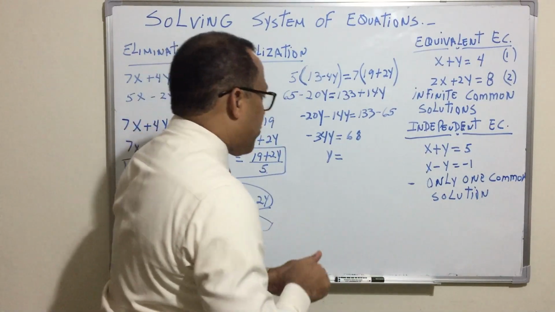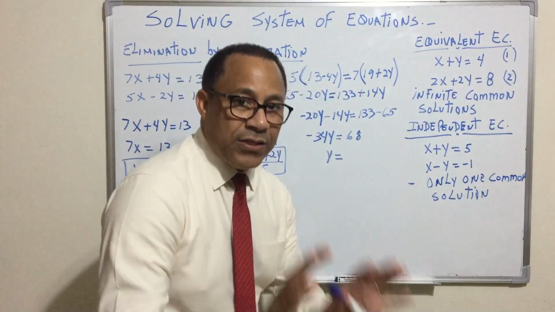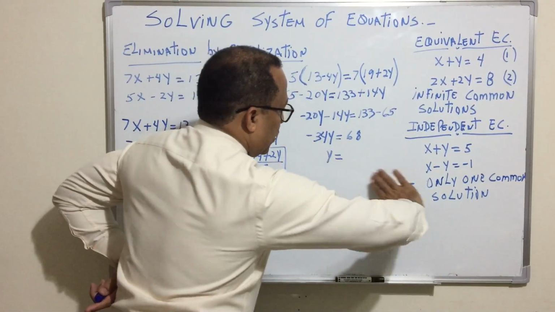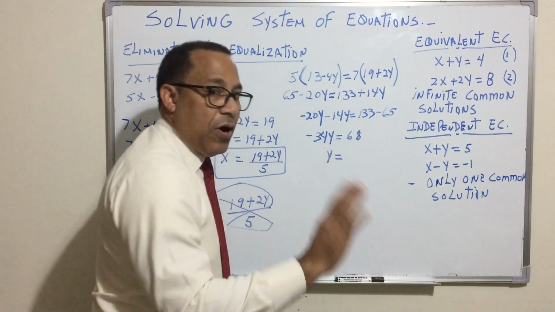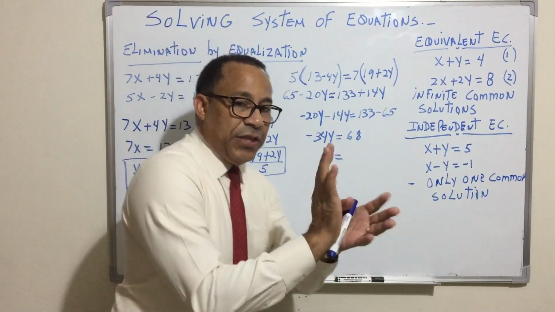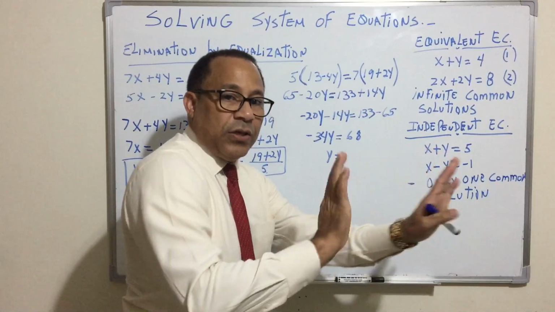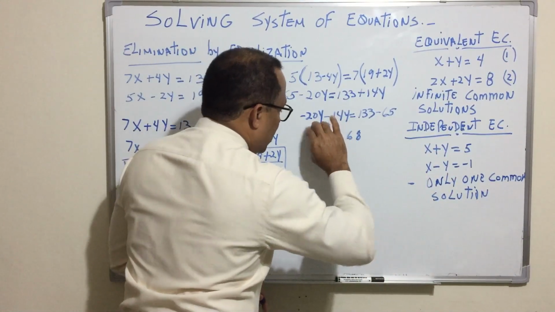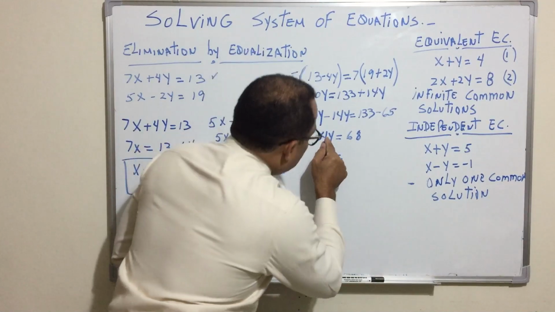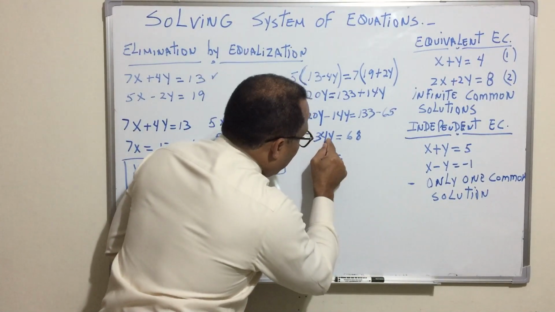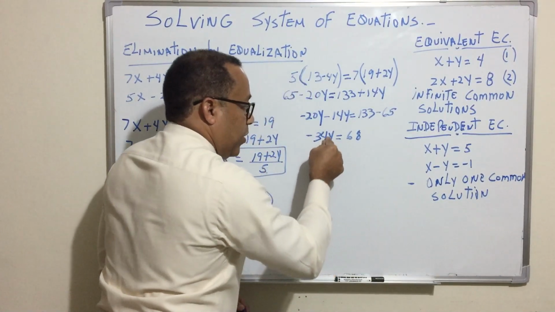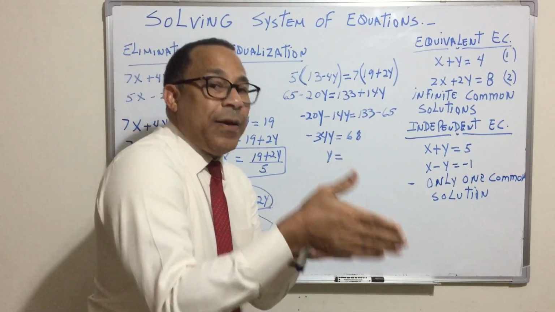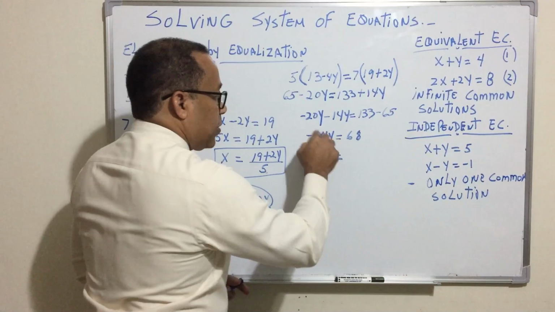Because you might think, well, this is negative, so it goes to the other side, adding. But no, it's not this sign, it's the sign between the terms. I mean, this is only one term, but this is the coefficient and this is the variable. And the operation between them is a multiplication, because 34y means 34 times y. So the operation is multiplication.